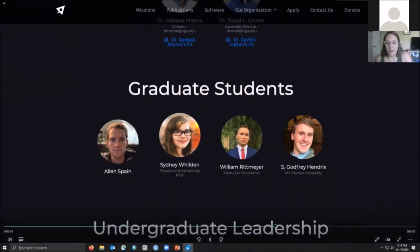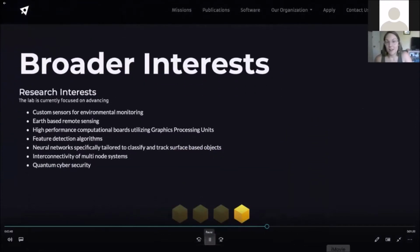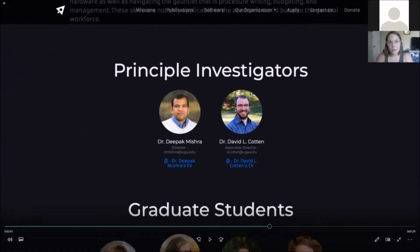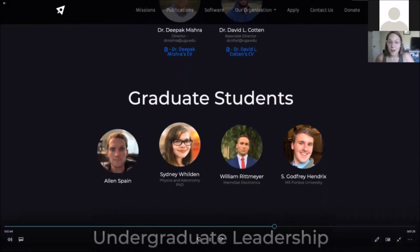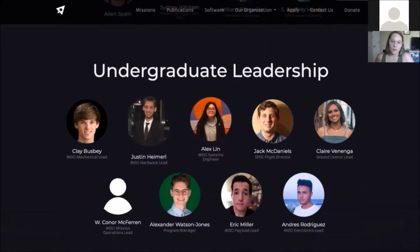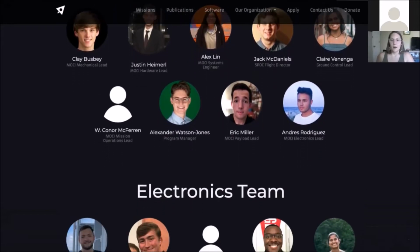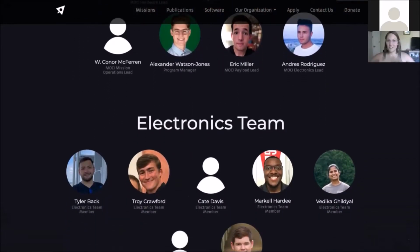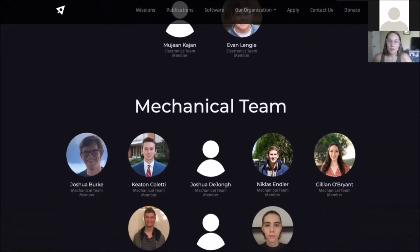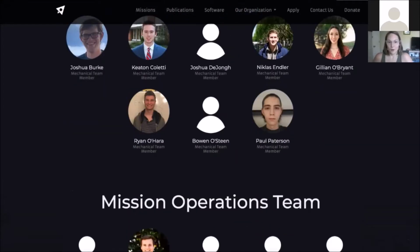So the primary investigators, the timings are a little bit off. The principal investigators are Dr. Deepak Mishra of the Geography Department and Dr. David Cotton, who is also part of the Geography Department as well as Physics, I believe. Like I said, there are many graduate students, but they are from different departments, not only geography and physics, as well as undergraduate students from engineering. There are all different kinds of students from all over campus that put a lot of effort and a lot of their time into this SmallSat program.